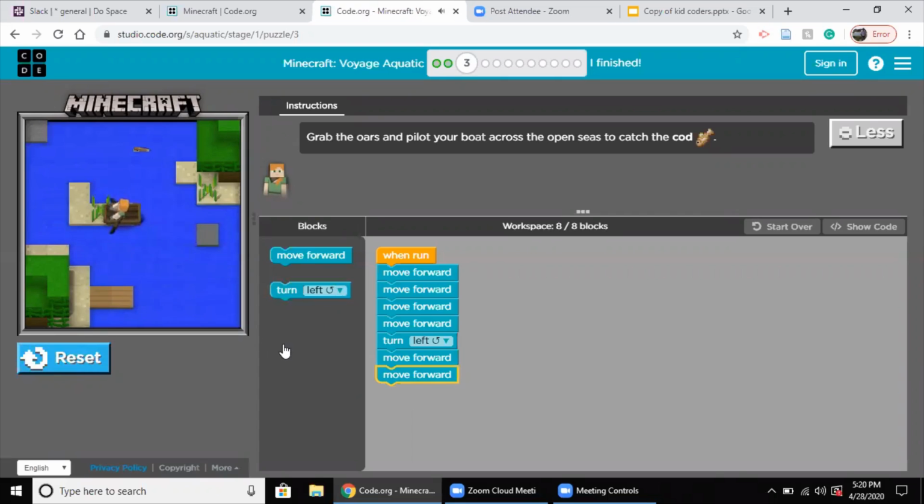So this is the wrong way. So maybe I don't need the left. I just need to go to the fish here. So just keep going forward, click on reset, and then click on run. And then one more move forward, click on reset and click on run.